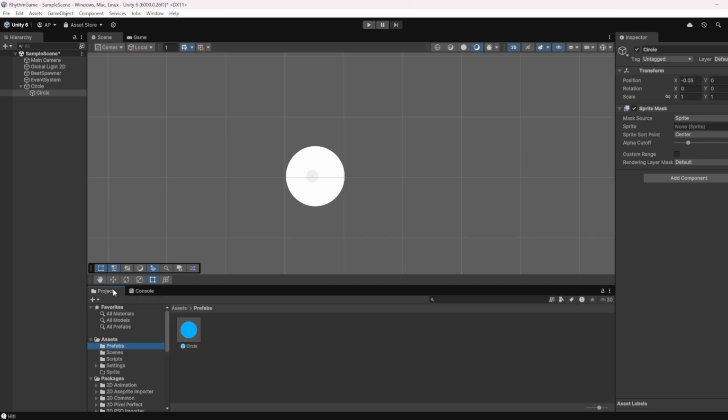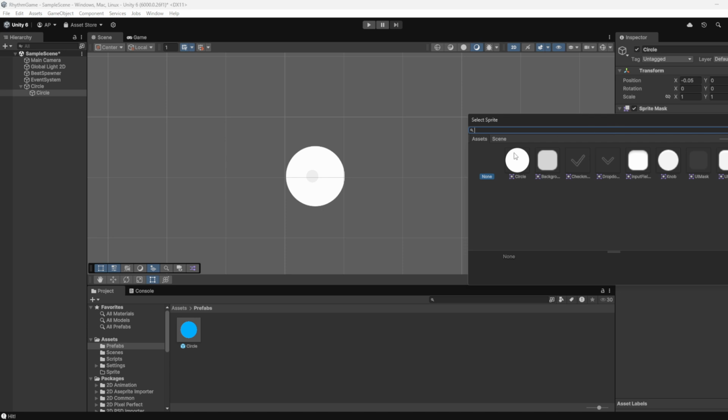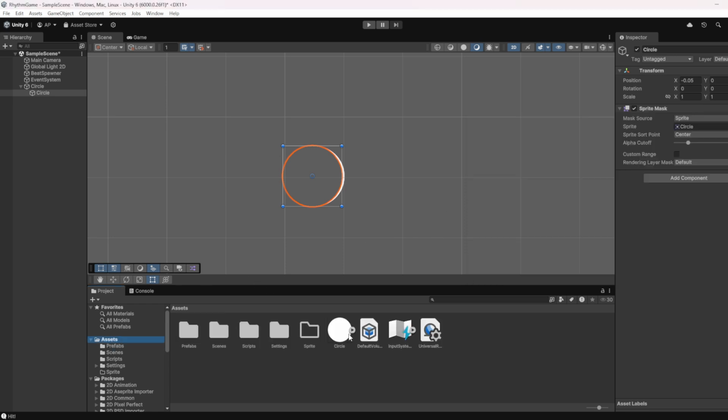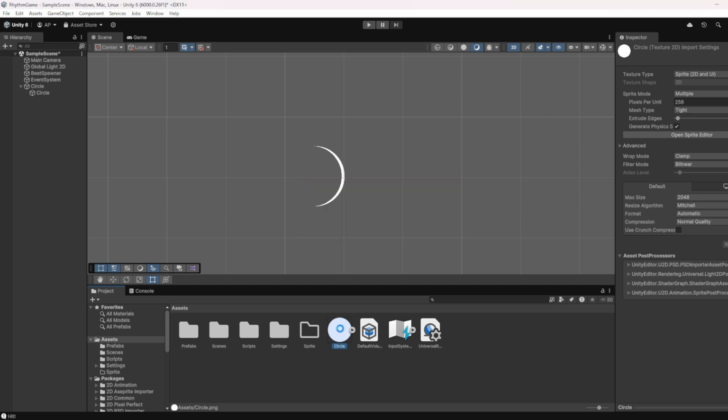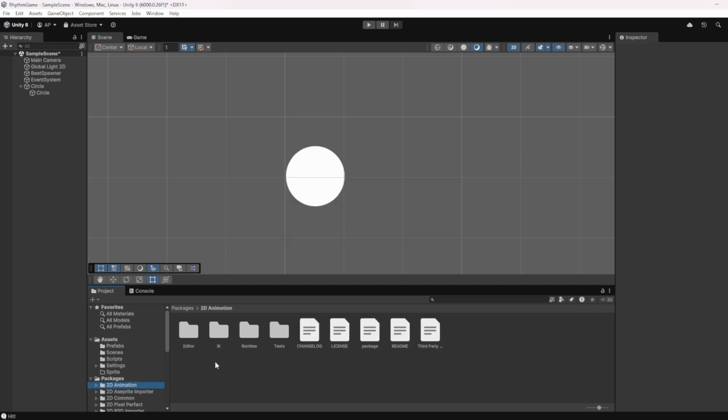Let's give it, it doesn't come with a sprite by default, so I think it's going to need this sprite in order for it to work. Okay, we can just define this sprite right here. You might not have this sprite, so the way you get it here is if you don't have the circle, I'll show you mine is just in assets. I actually just got this from the 2D animation package.